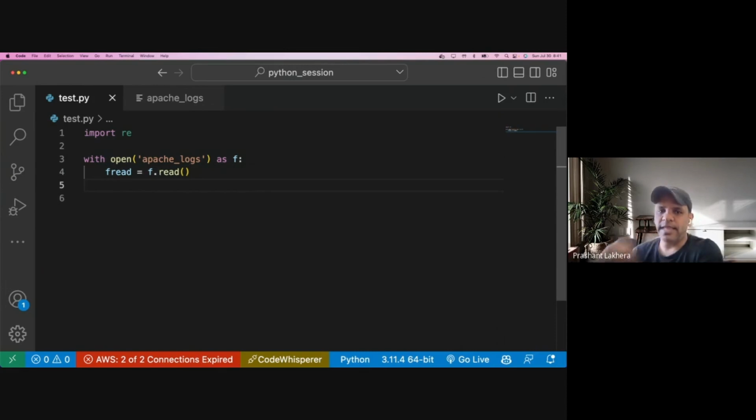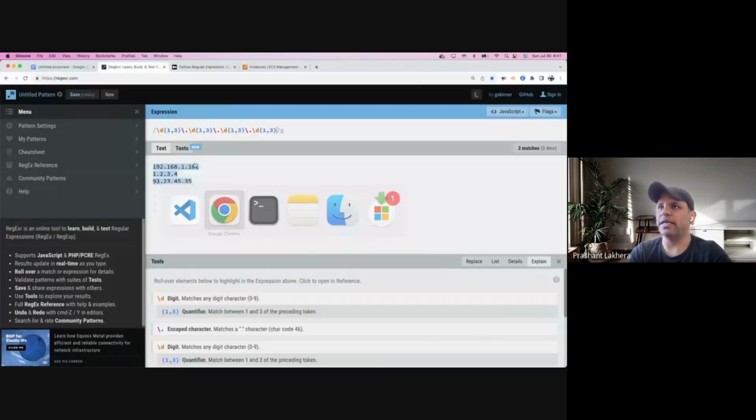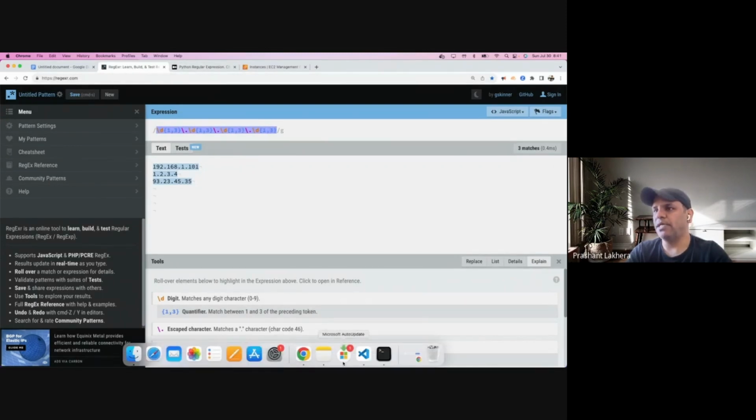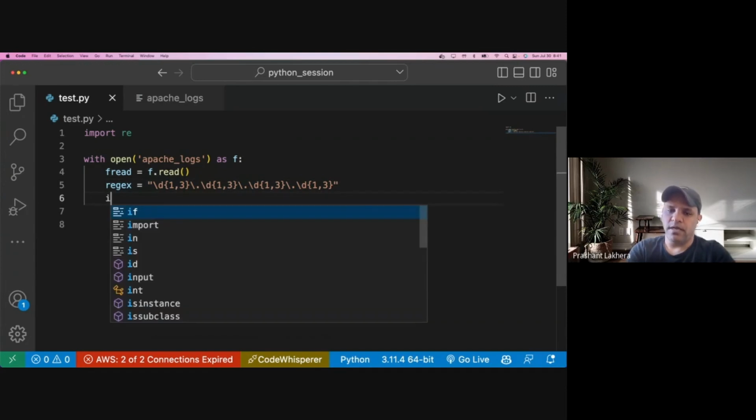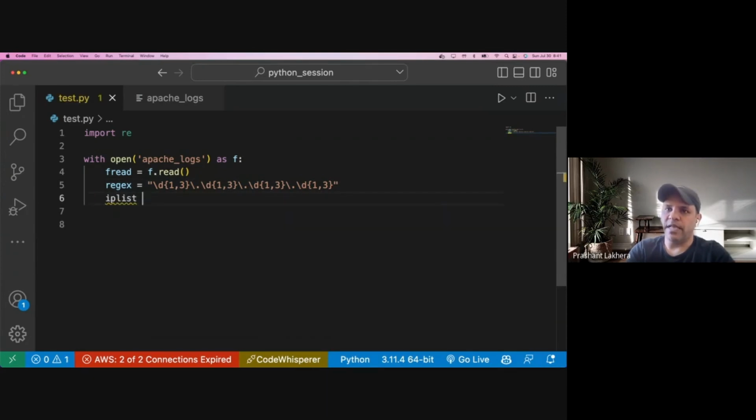Then the important part, which is the regex. We have already built it over here, which is this one. We have already built our regular expression, and that is the most difficult part, because this is something you are going to do for each and every file. The important part is to build the regular expression. Because our requirement is to get the IP address out of it, let me put a variable, ip_list, or whatever the variable name.